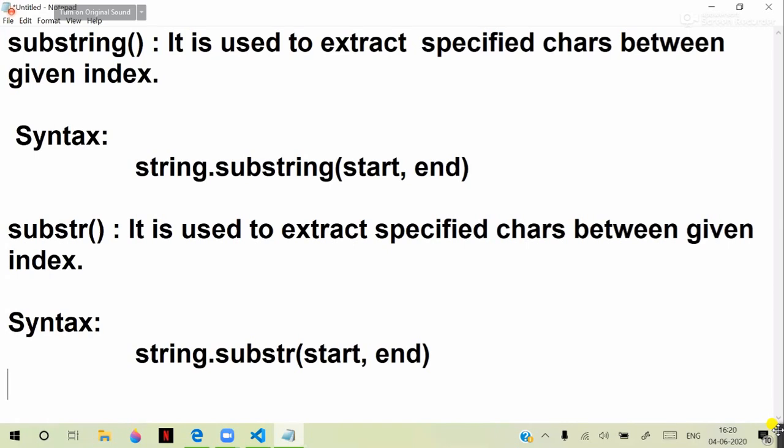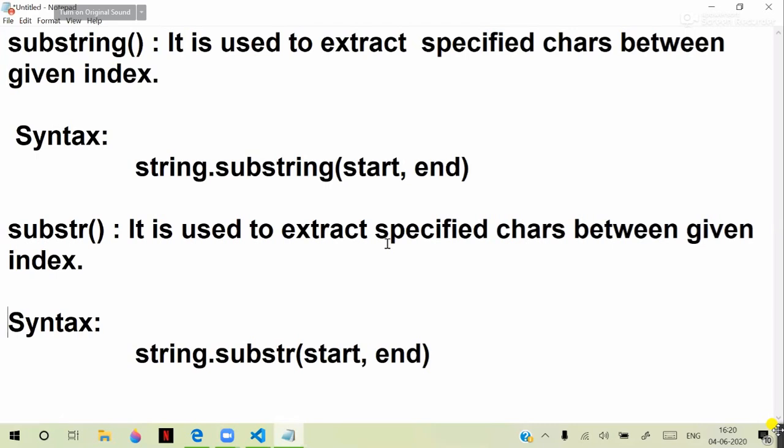The actual advantage is that substr can accept negative values also. That means from the ending position to the starting position, it can accept negative starting positions.